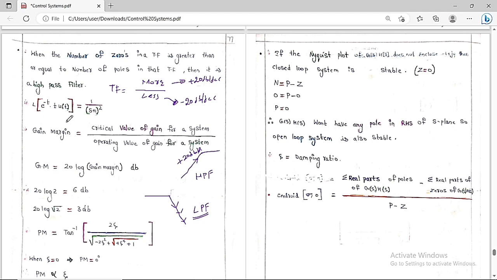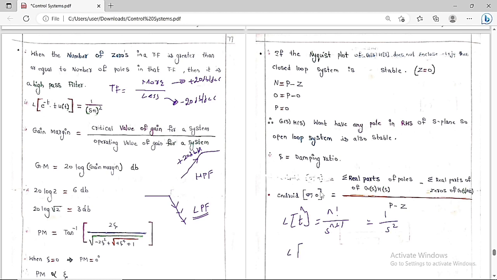So finally, the next point is the Laplace transform of e to the power of minus t into u of t, which is equal to 1 by (s plus 1) whole squared. It's a very simple thing. I have already told you the Laplace transform of t to the power of n is n factorial by s to the power of n plus 1. So here n is equal to 1, so substituting n equal to 1, we get 1 by s squared.